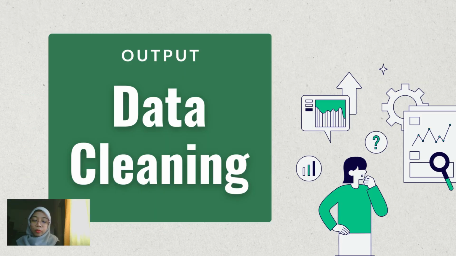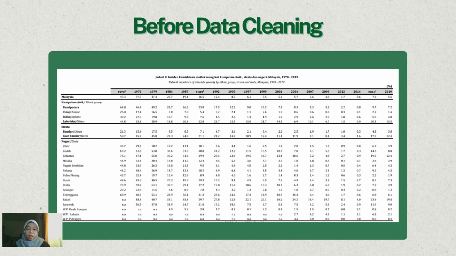Alright, now we move to the output section. Before we get the real data and outcome, the data set that we obtain needs to be cleaned. So let's see how it's done. For this project, we get our data from time series data, and before importing the data into Power BI, we need to do data cleaning because there are unnecessary features such as merged columns, labels, and so on, which Power BI cannot recognize and analyze accurately.